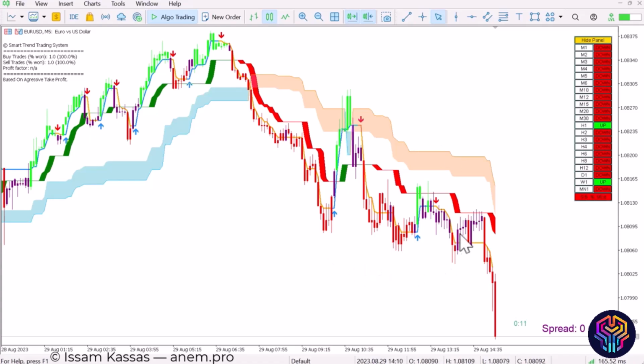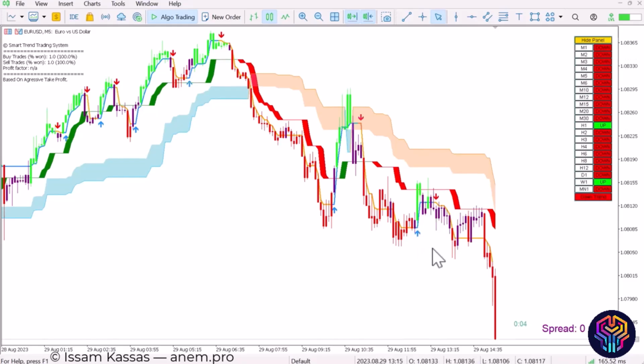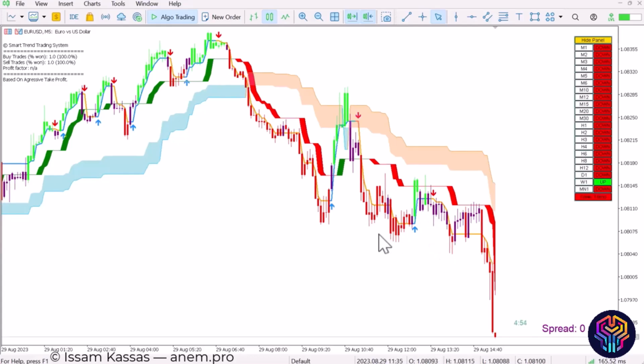I can see that the market is right now on the euro dollar going down, and I got this trade. I could talk about this trade, but it might seem like I picked this one, so I'm not going to do so, even though it's obvious. If you are a trend following trader, you would already have noticed that the market was going down, creating lower lows, and the price is below the cloud. We have this pullback here, and we got this signal from the trend breakout catcher, and you can see that the price moved in our favor, then consolidated a little bit here, and then pushed all the way down. This is actually not a typical example because of what happened here.